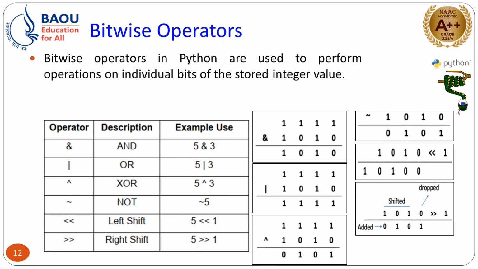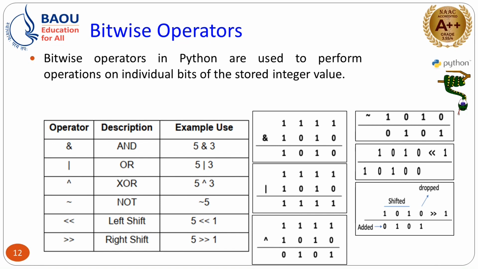In the AND operation, if both the values are 1, then and only then the result will be 1, otherwise it will become 0. So 1 and 0, you will get the result 0. Then 1 and 1, you will get 1, 1 and 0 the result is 0, and 1 and 1 gives 1. So the result is 1010. So you can say that if you perform the bitwise AND operation on 15 and 10, you will get the result 10.